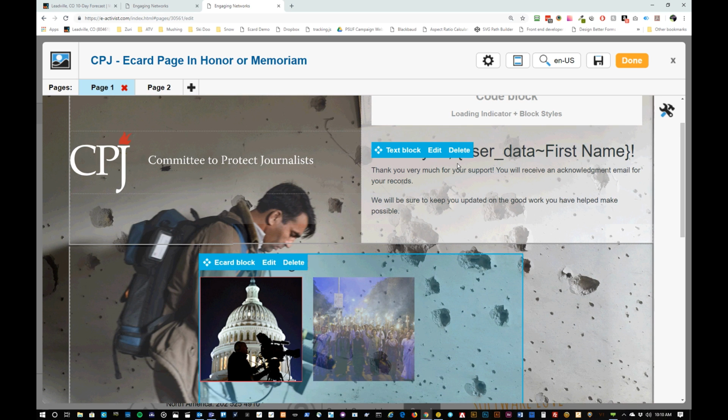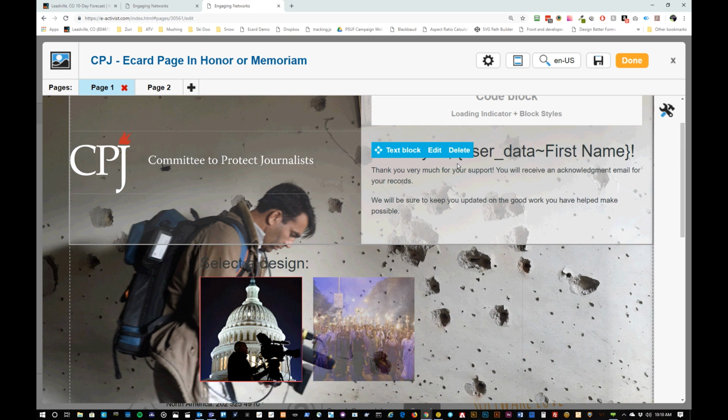And so there's no difference between page 1 and page 2, even if you're selecting an e-card. Once it's submitted, it very quickly goes on to page 2 where you get your confirmation. And I just want to reiterate what Darren just said there. So this is kind of like the magic behind how this ends up working out so nicely.